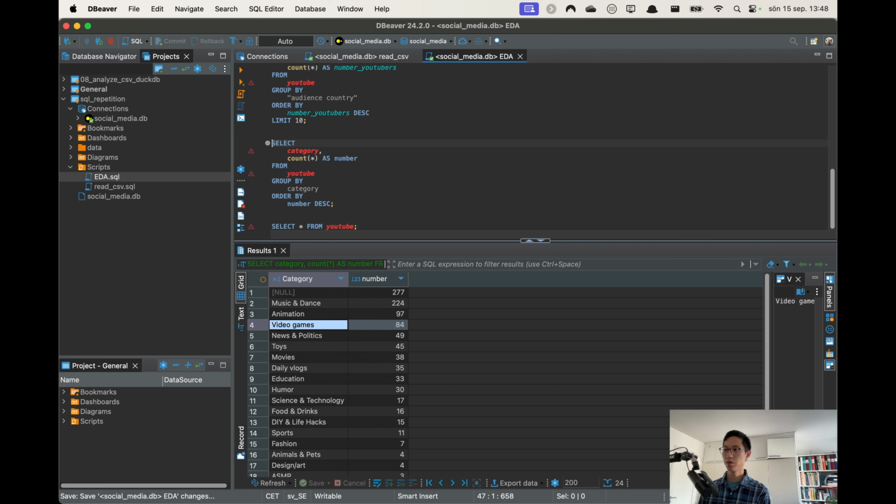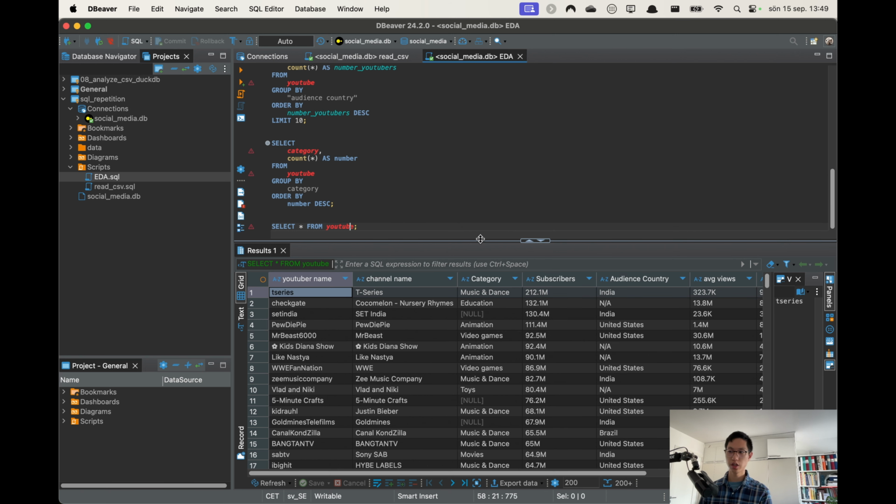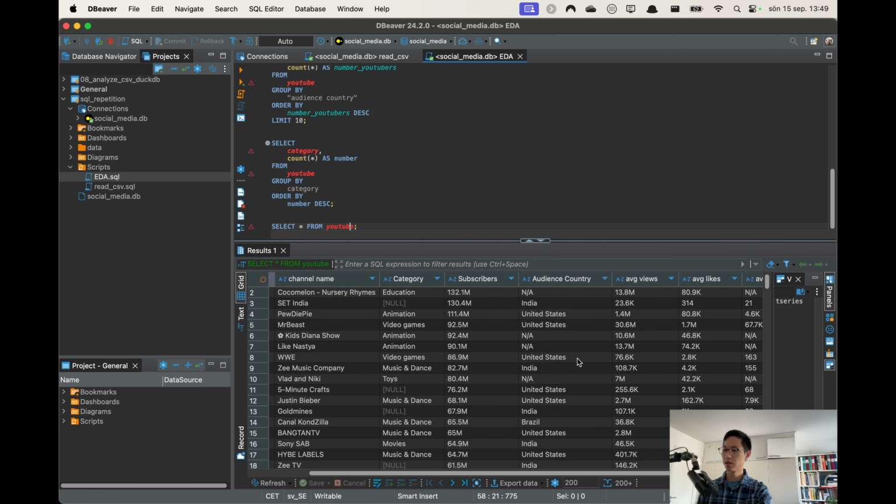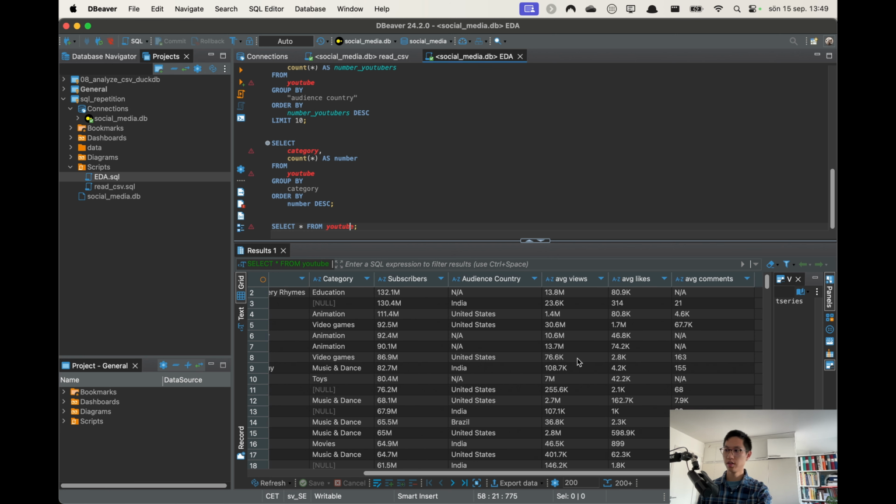And let's do some more advanced query now. I want to do a filtering, where I want to clean the data basically. So here when we select all of them, we can see this particular row.